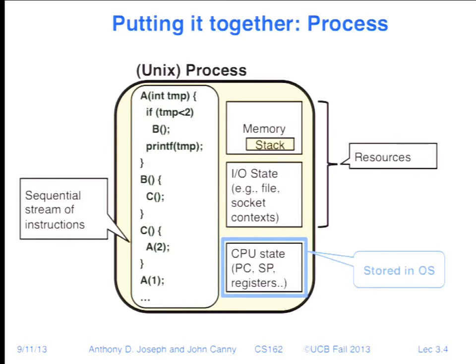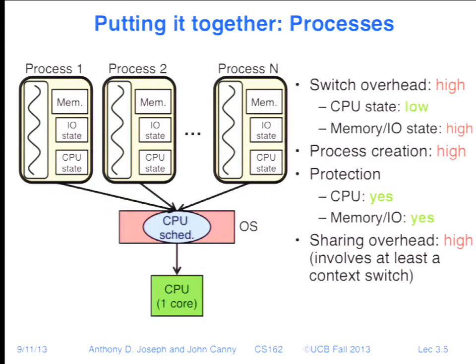The CPU state, there's only one CPU though, so the operating system becomes responsible for making and maintaining copies of that that get swapped into the physical machine as you switch between processes. So that's the stuff that needs to get managed in order to do context switches between threads or processes.